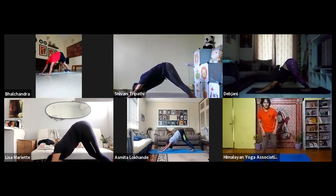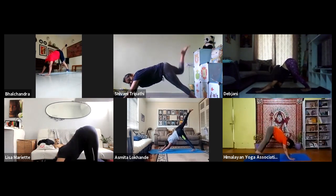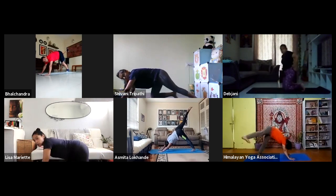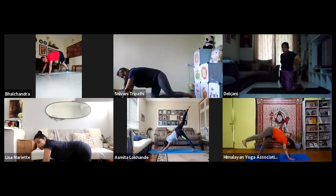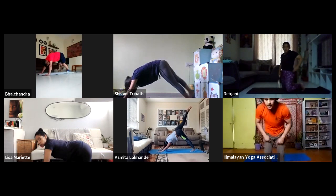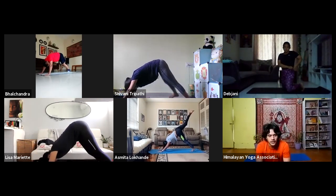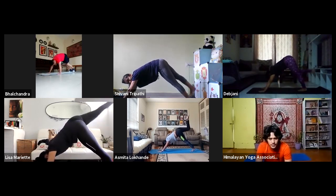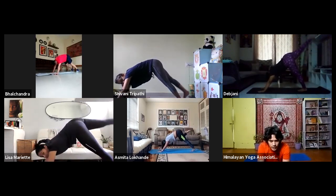Now lift your right leg up. Lift your right leg up from here. Just put it. 1, 2, 3, 4. Lift your feet up in the air slightly from the ground and just start rotating your feet. Today we are working on hips movement. Down, more down, Lisa, down. This is too high. More down.